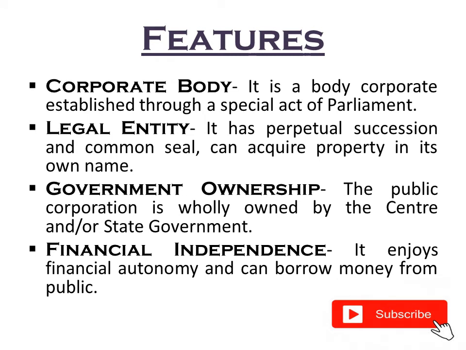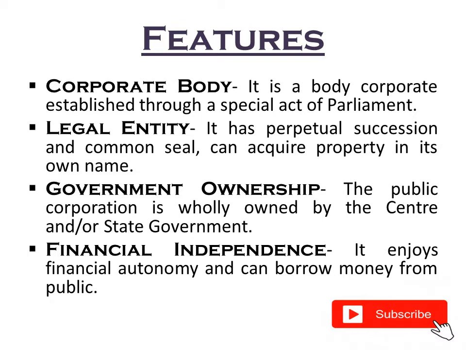Starting with the features of a statutory body, the first feature is corporate body. It's a corporate body established through a special act of parliament. Now, what does the act do? It defines its powers and privileges and its relationship with government departments and ministries, because a statutory body, as I have told you earlier, is created by an act of parliament or act of state legislature. It is always governed by that particular act. In all cases, the act is there to define its powers, its privileges, and its relationship with all the government departments and ministries. It is a corporate body.